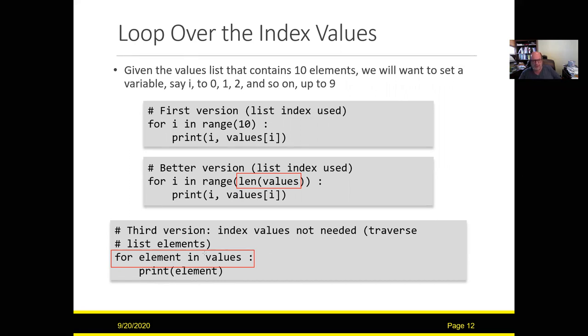But you have to keep in mind that you cannot modify the list like this. It's going to take the value and put it in this variable. It's creating a local variable for each element. So this is called for each. And of course, we have the for with the range one for Python.